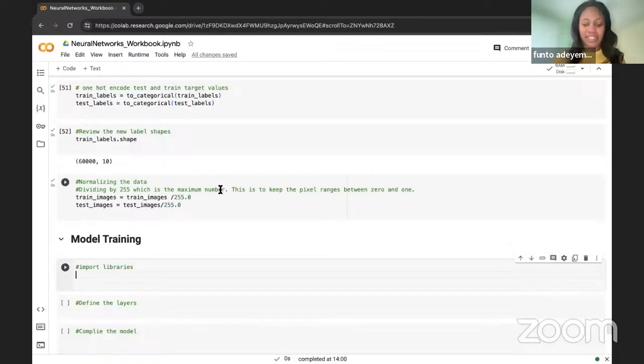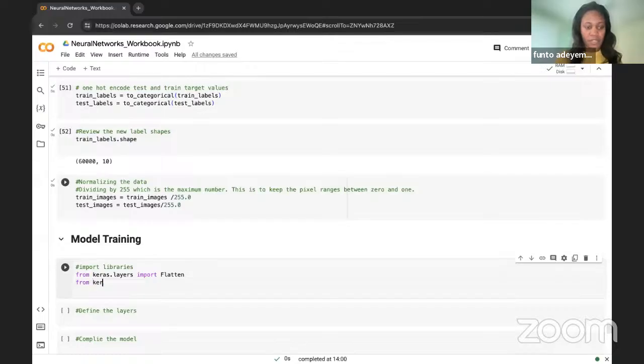So we're going to be importing the Flatten module, which is from keras.layers import Flatten. Then the second one is from keras.layers import BatchNormalization. Now, you might think we already normalized the input images, but the thing is, for each layer, the output is different.